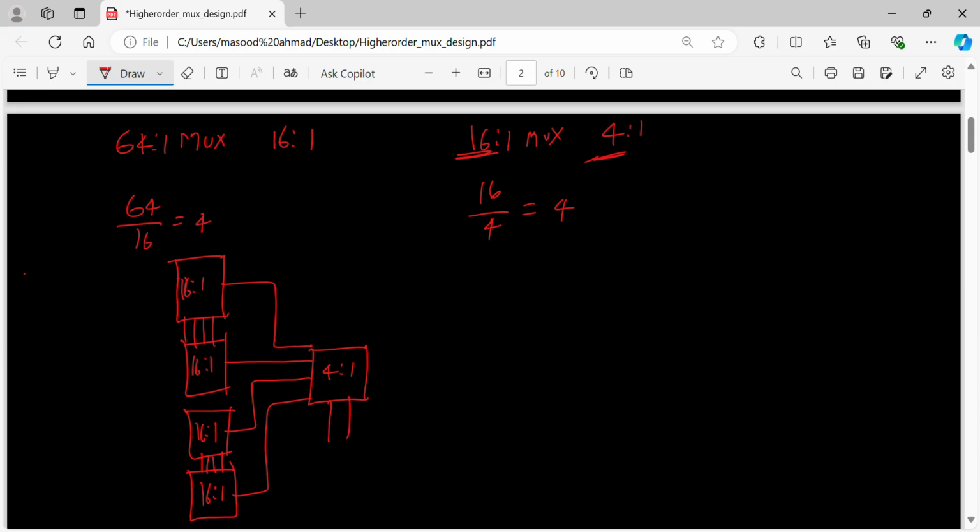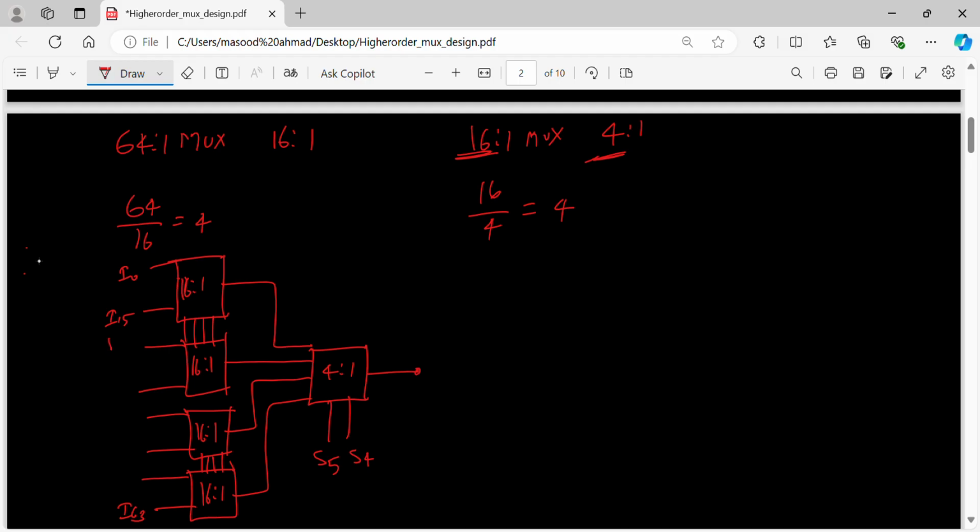So 2 more selection lines. The MSB selection lines I am going to use here. S0 to S3 are common, and S4 and S5 I am going to use here. I'll choose one out of 64. So here it is I0 to I15. Similarly, this is I63. So on and so forth, one can represent these numbers.